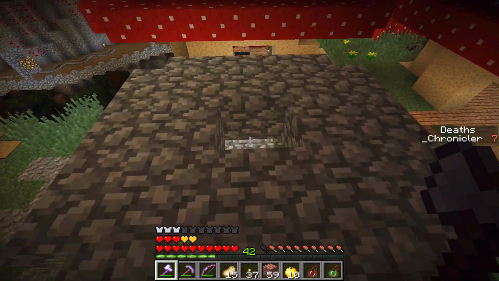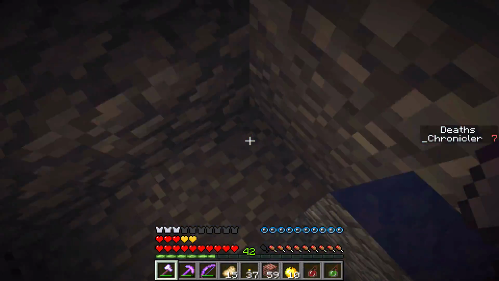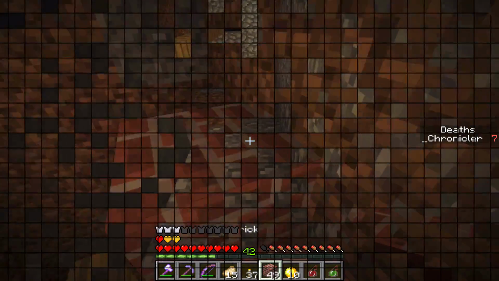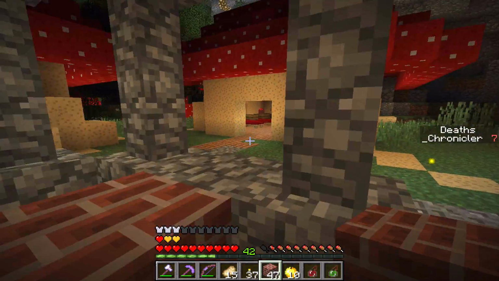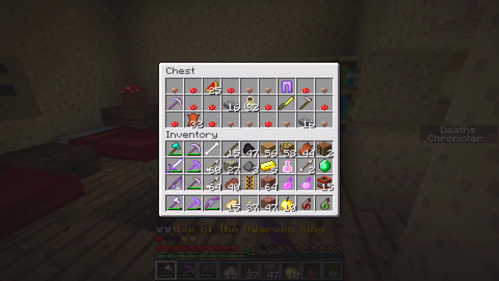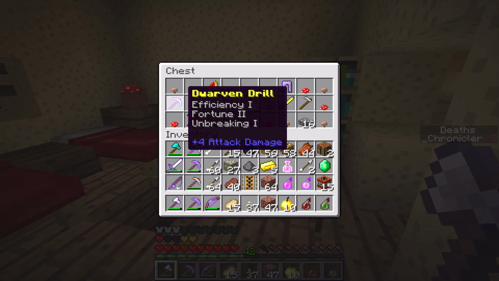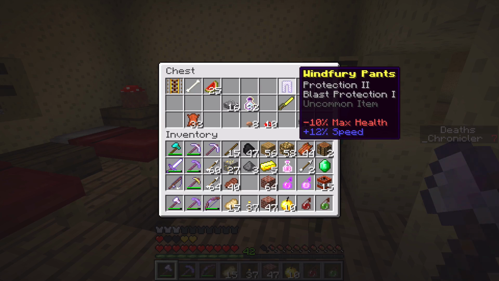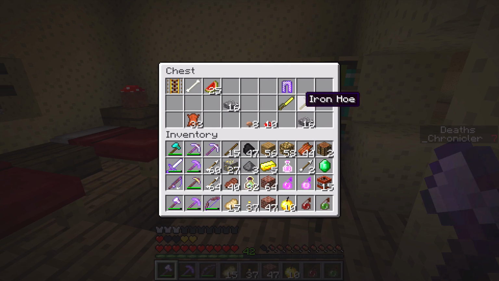Okay, so this led down to one of the valleys. That was not intentional. Okay, here we go. Alright, so this spawner I forgot to take down. Okay, another dwarven drill. Cool. I'll take that along. Wind Fury Pants.